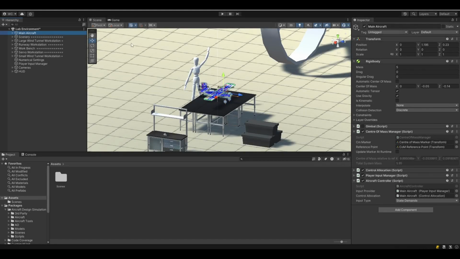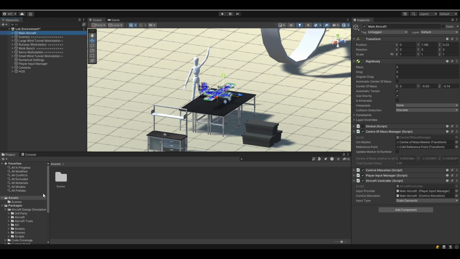The first thing we want to do is create a prefab of the aircraft. A prefab is like a saved version of the aircraft that sits inside the Unity's project folder instead of in a scene. By creating a prefab, we're ensuring that when the package is updated and this scene becomes a new scene, we still have a saved version of our aircraft. You can then drag the prefab back into the scene and you'll have your aircraft back.